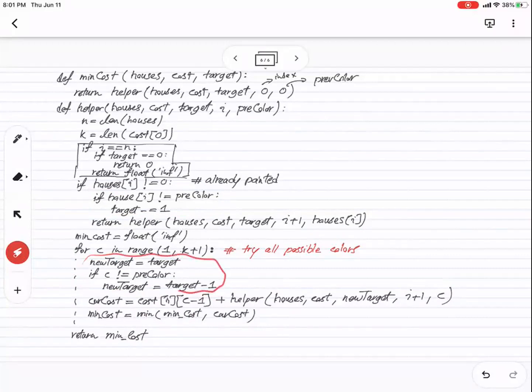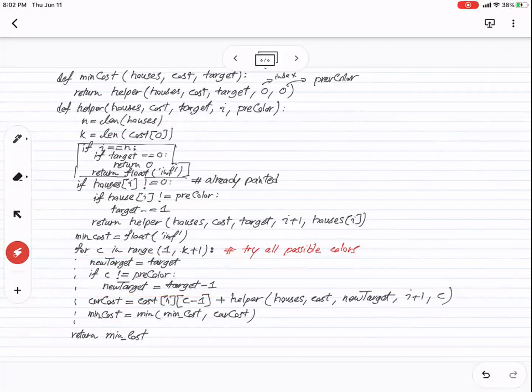This is the only extra thing we did here because of the neighborhood definition. And the reason I did it like this, I didn't want to change targets, because I want to have targets, which is my input, for all of these recursive calls. I did this to avoid any backtracking.